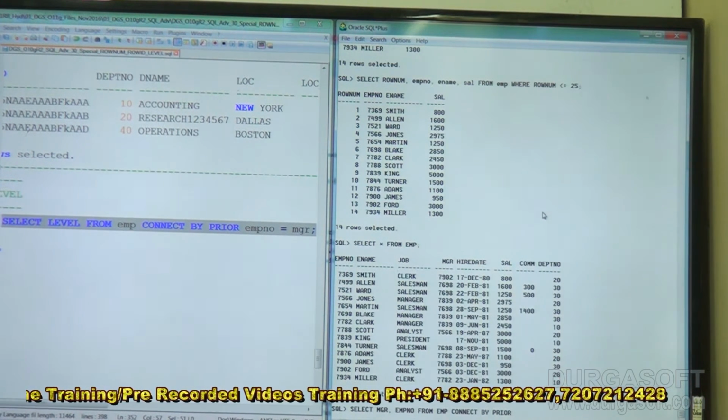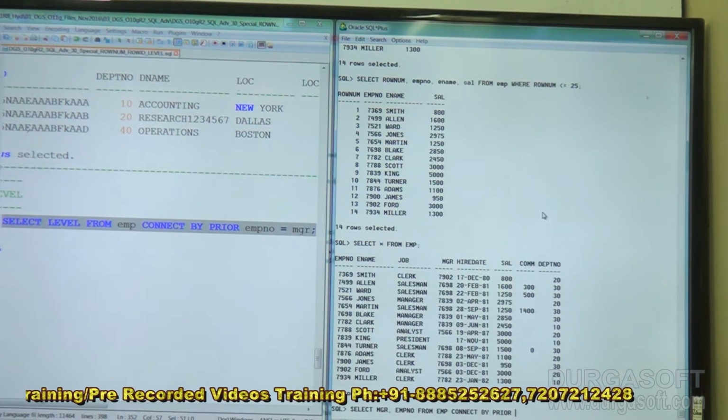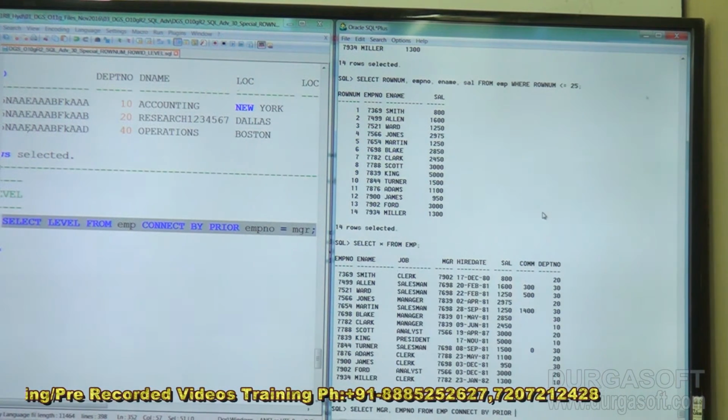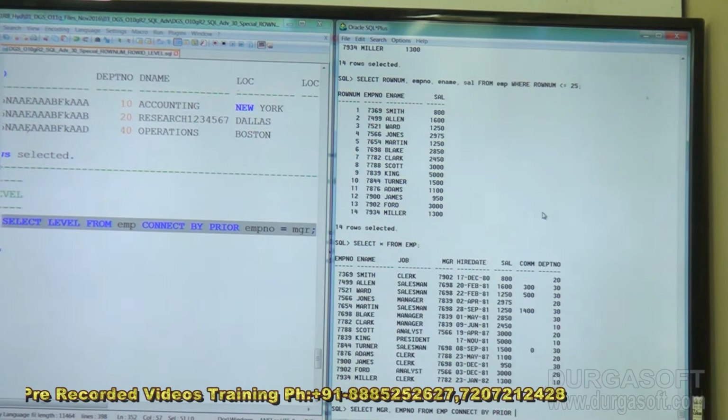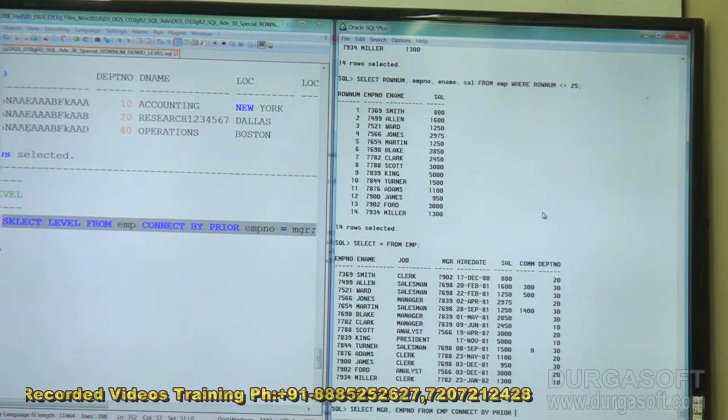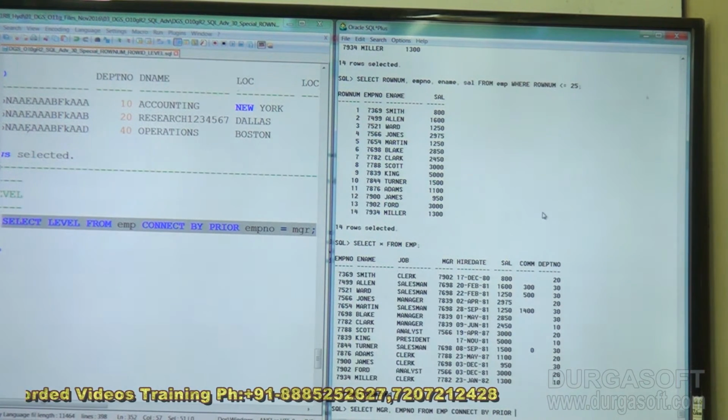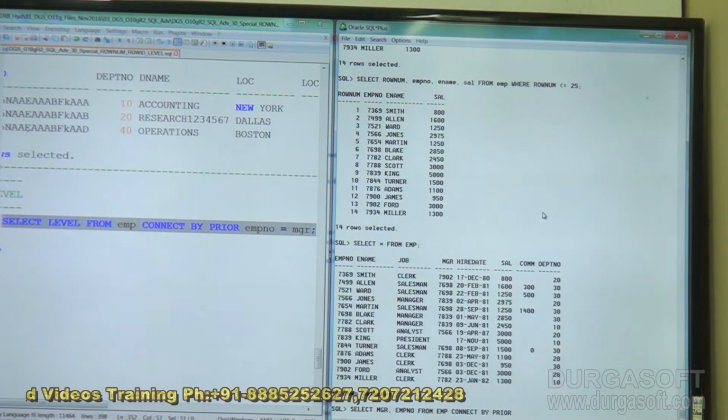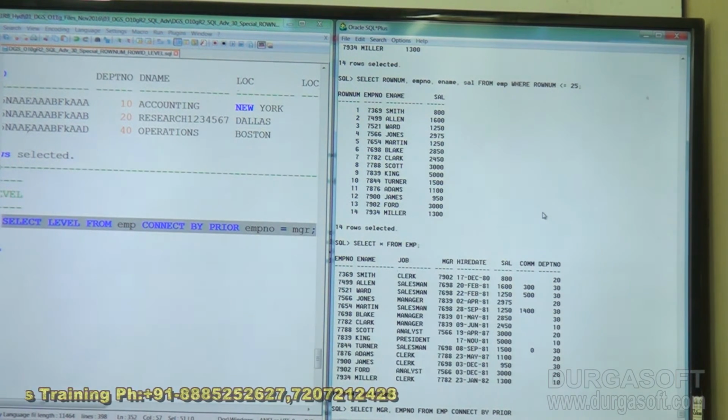We will see in detail about top down and bottom up hierarchical reports later, as hierarchical query is a separate topic. As of now, we should know what is connect by clause. This is just to display the tree structure or hierarchy of data.